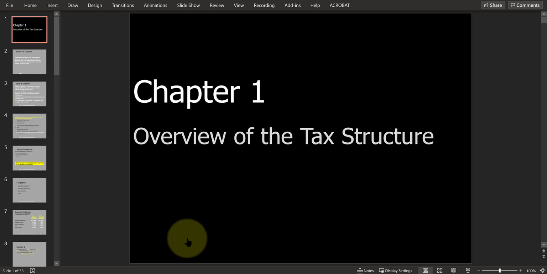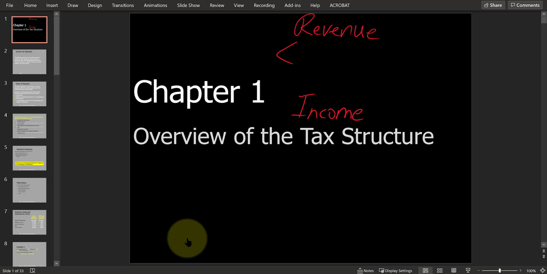Before we take a look at the next slide in this PowerPoint file, let's talk about the different types of taxes people pay. The name of our class is called Individual Income Tax Preparation. So the type of tax we're dealing with here in our class is called income tax. It's based upon the amount of income you earn or make during the year. Now, the income you make can be reduced by certain types of costs or deductions. So typically you're going to have the amount of money you make during the year. Sometimes we call that revenue. All the different ways of making money.